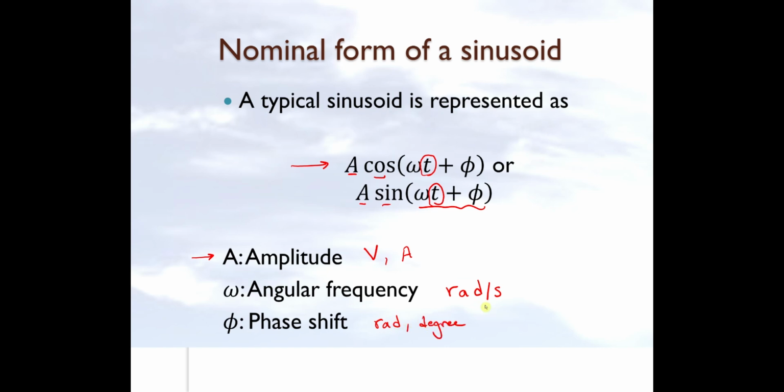Which actually makes sense, that the input argument has those units. Sinusoids are trigonometric functions, and the input argument should be a phase. So the units for time are seconds. If you'd like to have a phase, the units of omega should be rad per second, so that when you multiply rad per second times seconds, you get units of an angle or a phase. And same for phi, which is the phase shift, it has units of an angle.